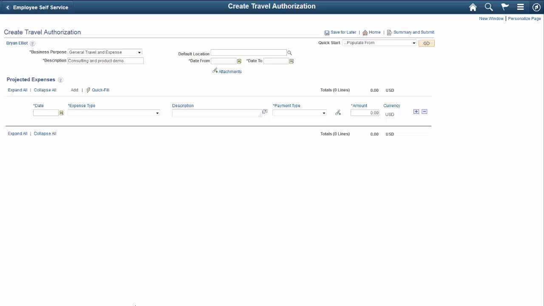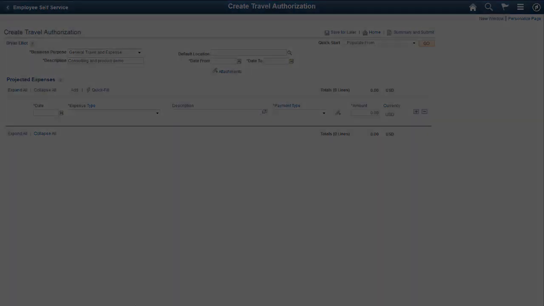The Travel Authorization Entry View page now matches the page style of the Expense Report Entry View page. With minimal grid-based entry style, the most important expense report entry fields are immediately accessible. Enter or access all the related information on one page. This completes our demonstration of the Fluid Travel Authorization and Simplified ChartField Entry feature.